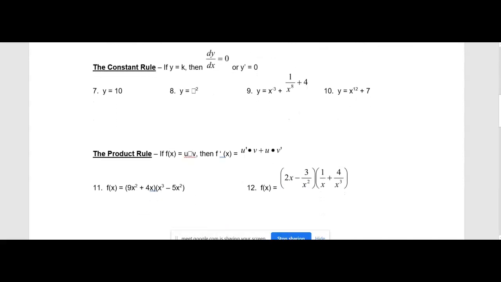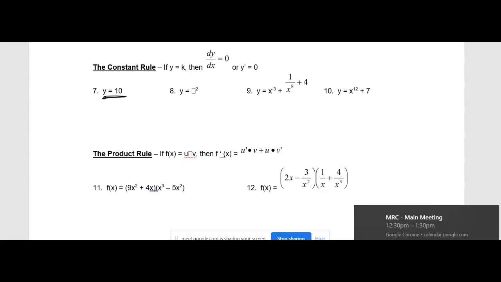Rush things a little bit here. All right, what's even easier than that rule is our constant rule. So we can read it, but let's talk about why this is. If I ask you what is the derivative of this, and we understand that derivative means slope, think about what this graph is.